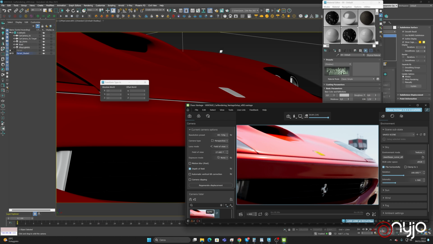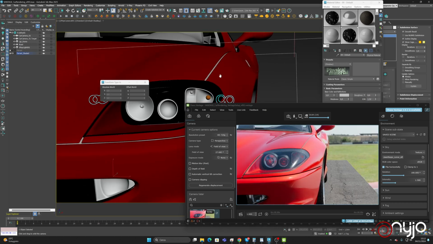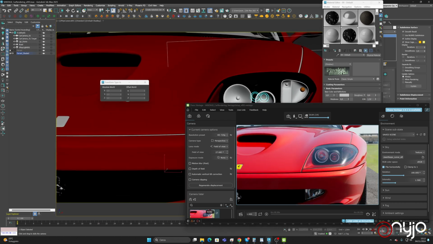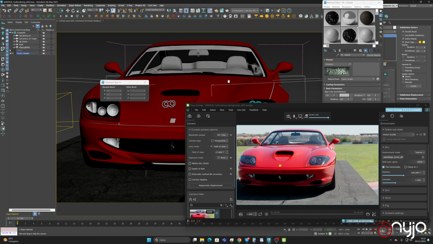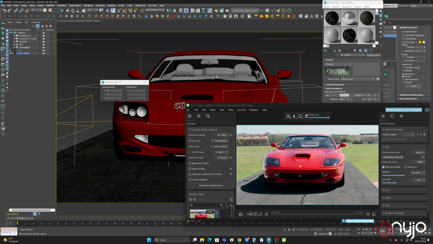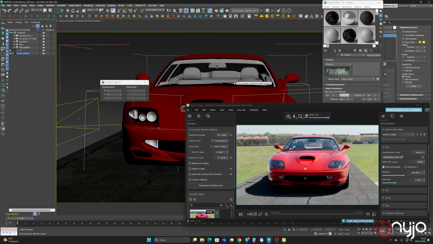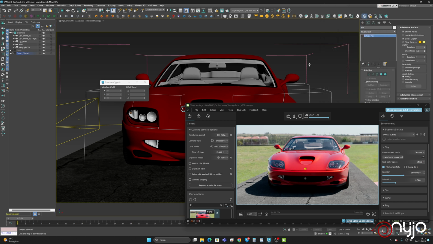So I think that we have something that is beginning to work, so we have more and more details over the car tire and stuff like that. So I think we can play with it. The idea is to add some more details over the car step by step when it's needed.